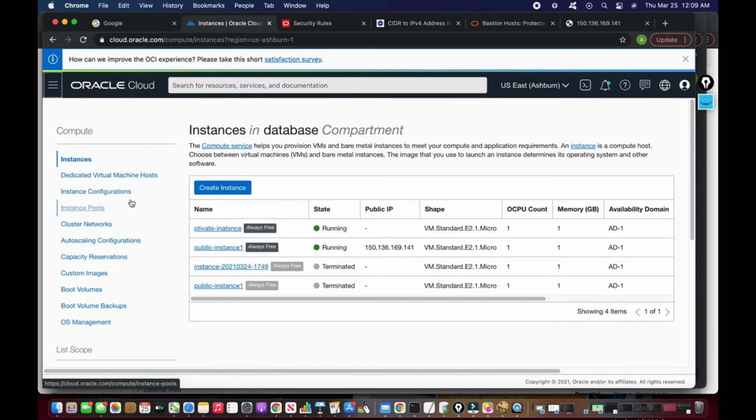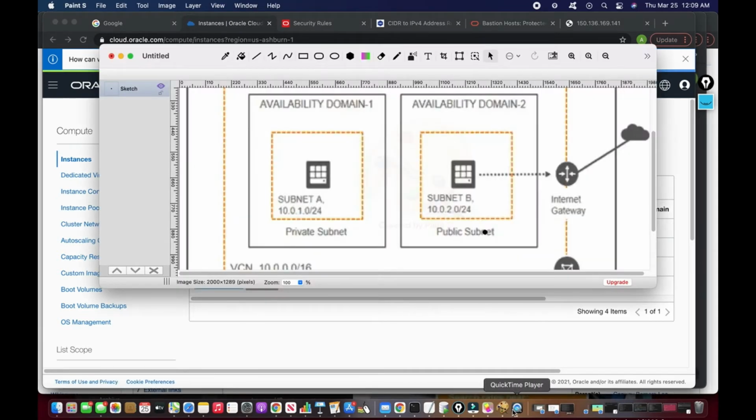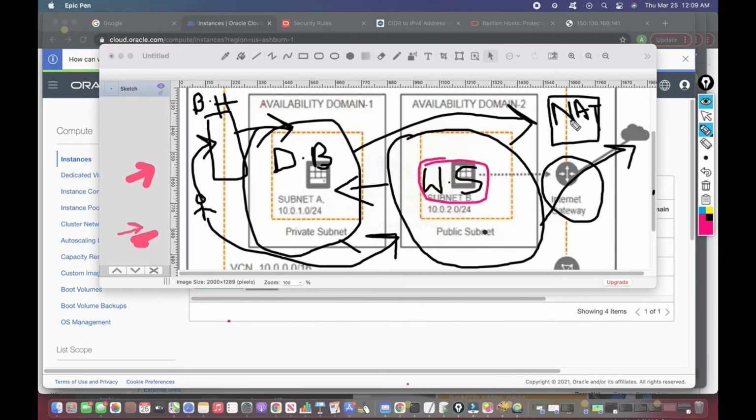The NAT, as I said in the picture: connections from here, if you want to reach a DB server, access Google, or download a patch, a connection to the internet is not possible because there is no entry.